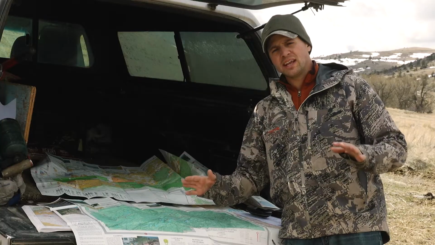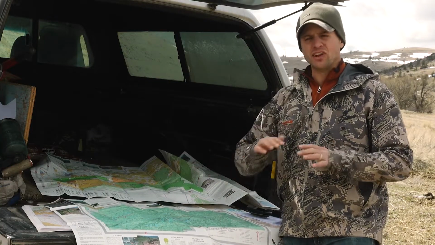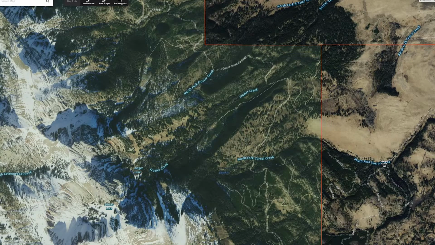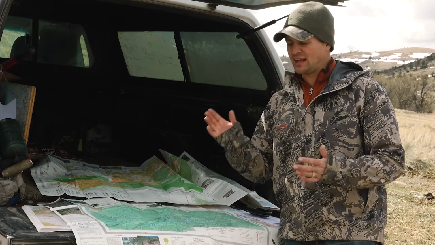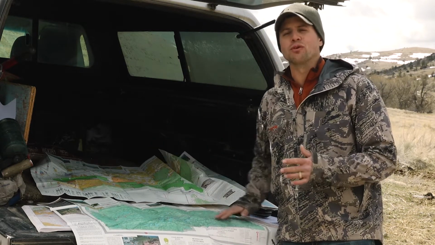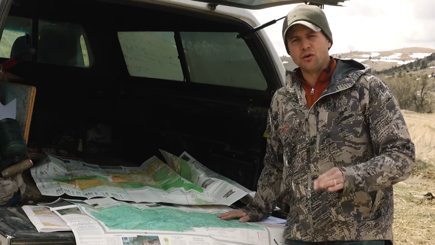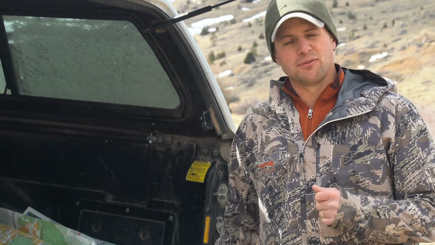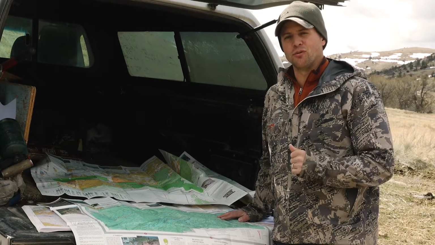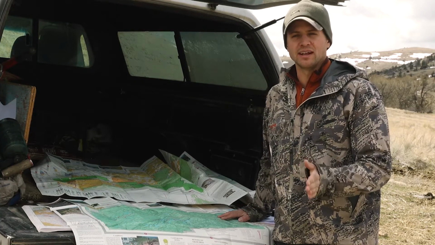Know too that if you're scouting an area to hunt and you're looking at maps and you see a ton of different roads and trails, it's not always the same when you get there. A lot of roads are closed on Forest Service or BLM lands. You can't just go out and drive every single road that you see on the map. Know that things are going to change when you show up. Almost always it is never what you actually think it is, but maps are a great tool to help you figure out a basis of where you need to go and what you can and can't do.